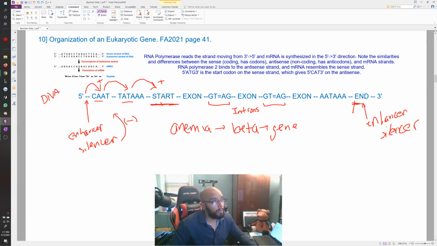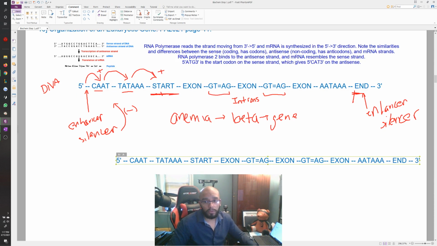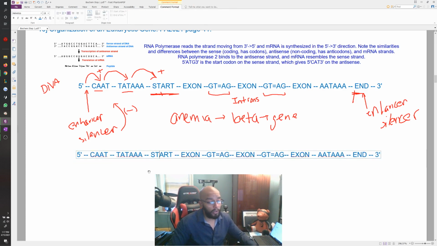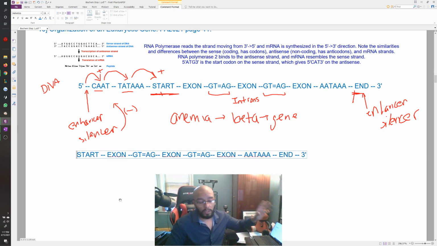So what's supposed to happen from DNA to RNA is you end up canceling out all of that stuff, right? So if I grab this and I copy and paste it again, let me just make sure my face isn't blocking it. All right, great. So now, what are we going to do? Well, on our RNA, there's a couple things we're not going to have. We're not going to have any of this, right? We're not going to have any of the enhancers, the initiators, silencers. We're not going to have any of that stuff on our initial transcription. Transcription just occurred. Our initial transcription is not going to have any of that.